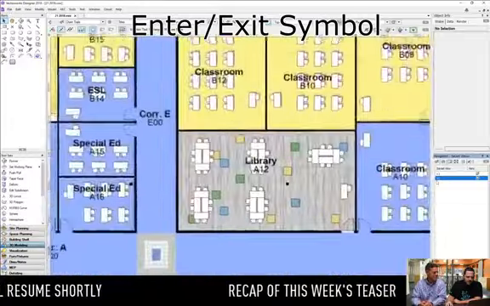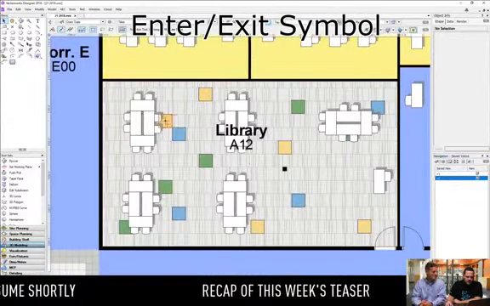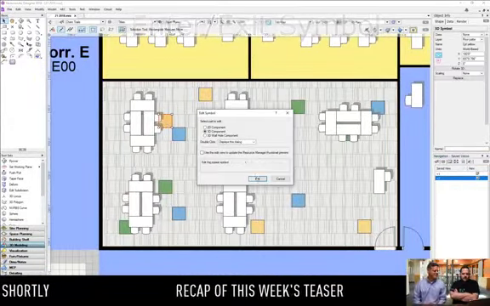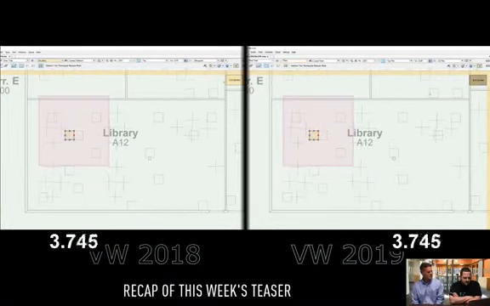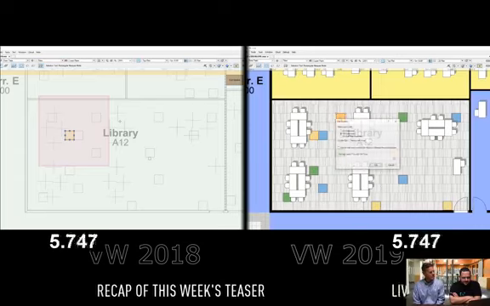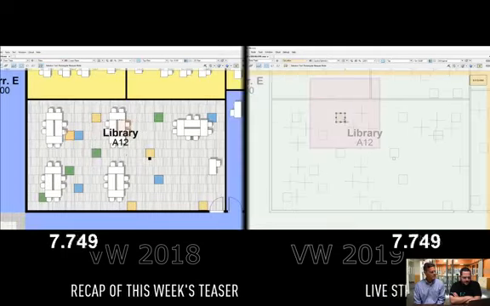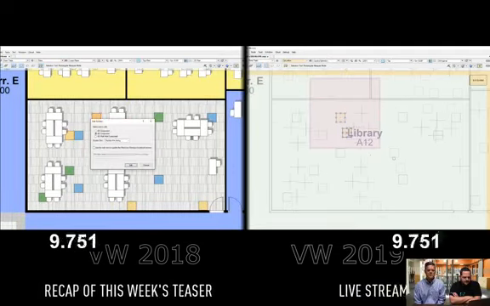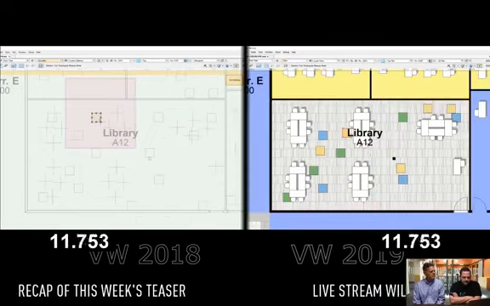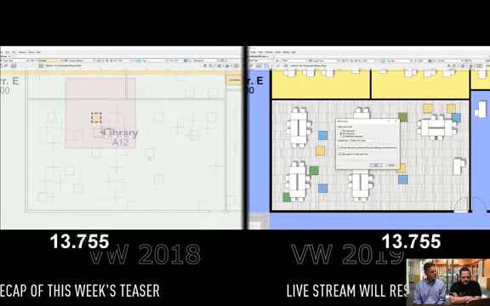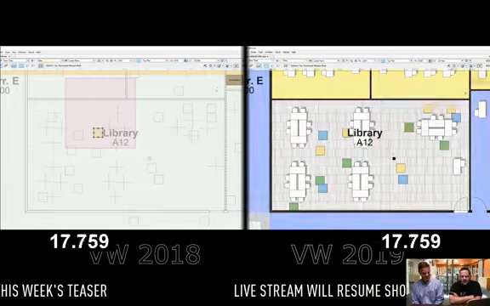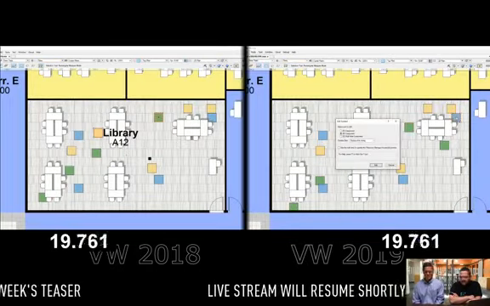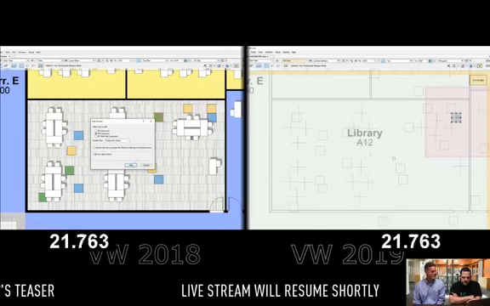And here we are. You'll see the other benefit of on-demand tessellation. When you're entering or exiting a symbol and other container groups where it has to basically recalculate the geometry afterwards, this is now multi-threaded as well. So you can watch 2019 on the right is able to do the same procedures that 2018 is doing on the left in much less time. We're already a few steps into the editing on the right, and on the left, we're still exiting that second symbol edit. There we go. So you can just see it outruns it very quickly.